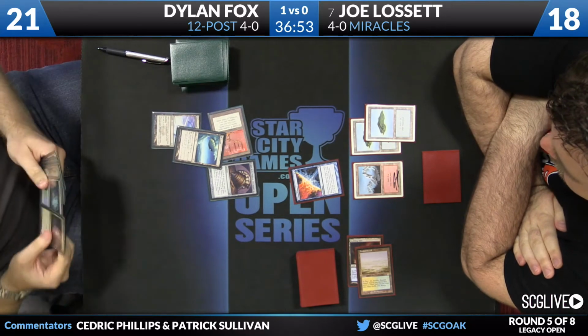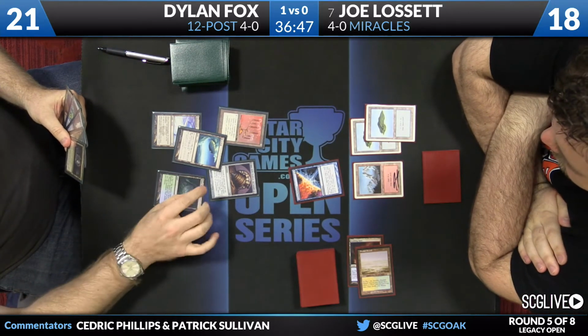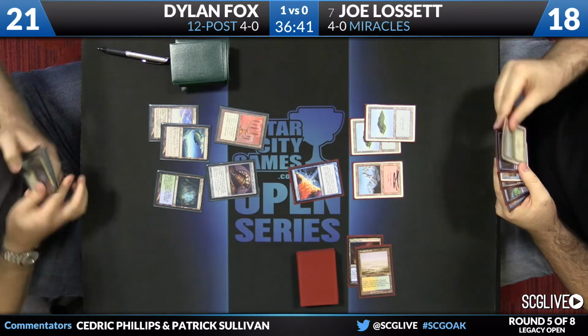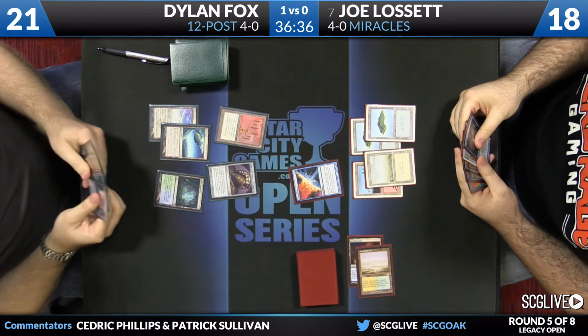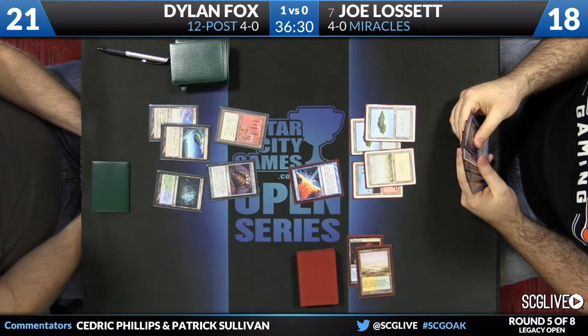So Fox will draw. Picks up his copy of Cavern. He knew that was coming. Misty Rainforest going to come down. And just pass the turn back. Lissette's going to draw. A copy of Snapcaster Mage. That might be the clock he was looking for. Here's a basic Plains. Well, he can't, unless he just wants to play a 2/1 flash creature. Well, not doing much better. At least not at this point.